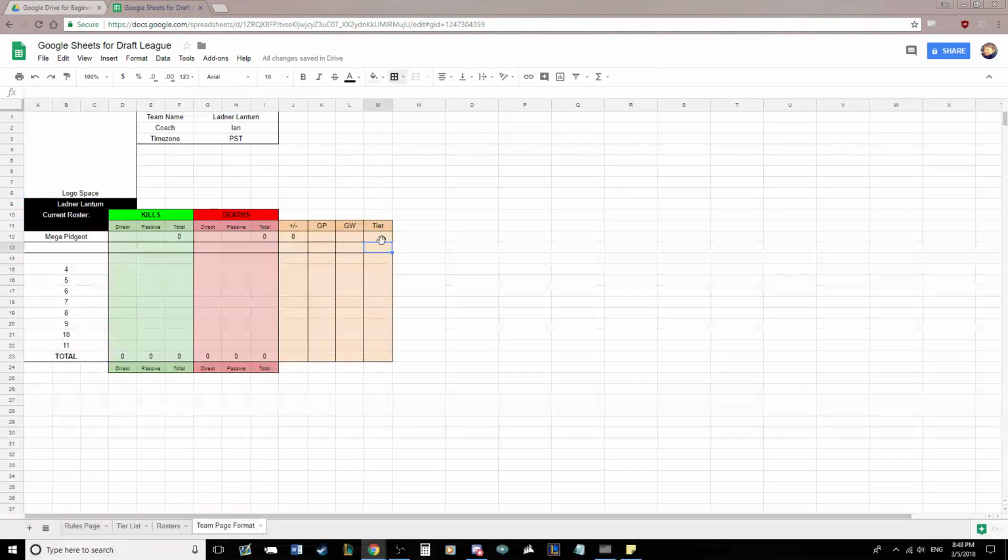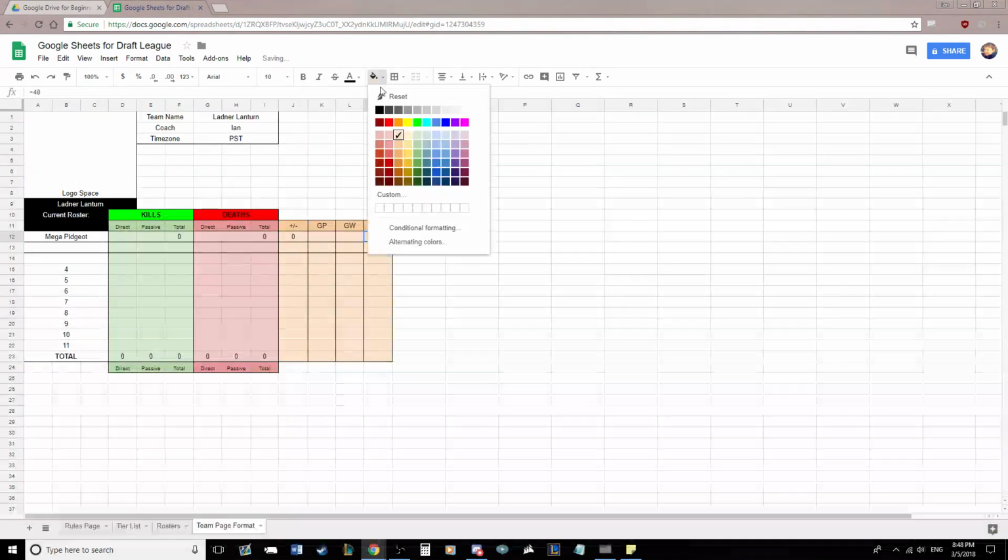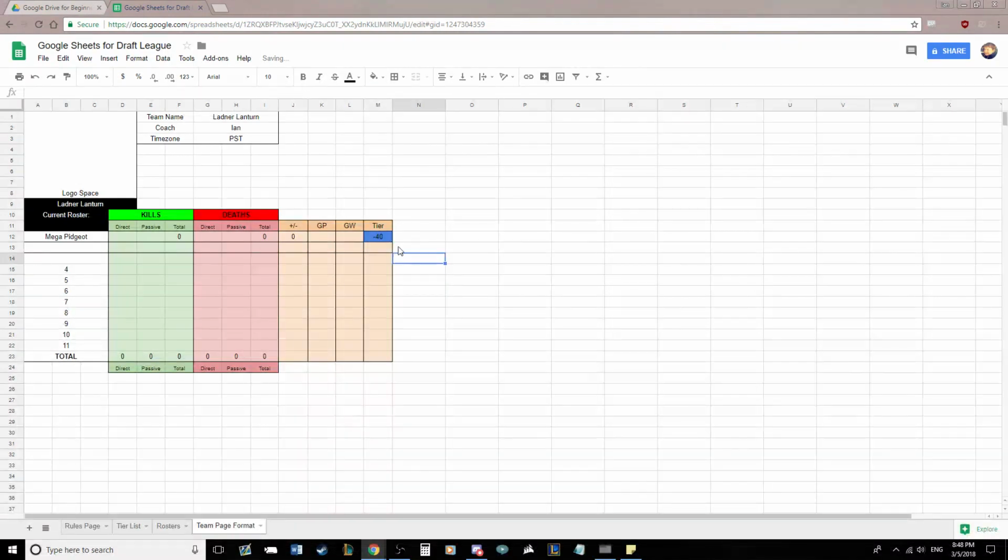You can copy out the tiers. There is a formula for that I haven't figured out on my own. It's something to do with figuring out the tier list and stuff like that. It's a little bit more complicated than even I'm willing to delve into at the moment, but you can do that. Otherwise, for the tier, I would maybe just put minus 40, and then what did we use for the mega? We used that crappy blue. Whoops, just dragged it over. There we go. So now I'd highlight it minus 40, and then you can tell that it's a mega. Obviously, it's already a mega pick.